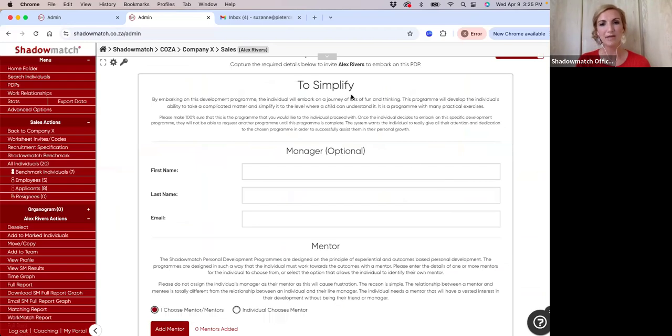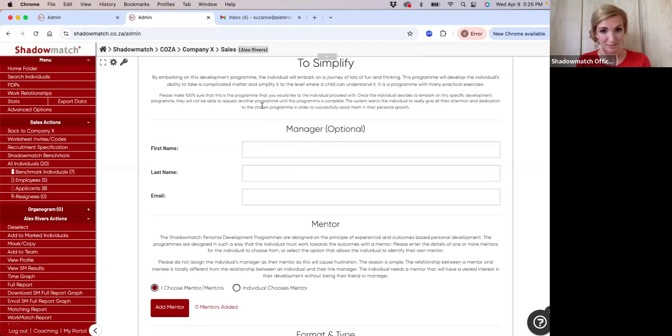Now you'll see when you request this, it gives you the option to add the manager's details. You'll see it's optional, so obviously it's not compulsory. You can keep that empty. Why do we add that? That is what would be explained if you read what the system tells you there. This is now informing the manager, listen, this individual is going to embark on this journey of development. So they're actively taking interest in their own development and they actually have a tangible process to do this.